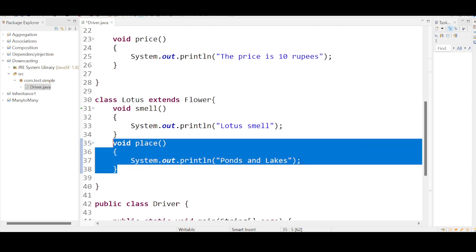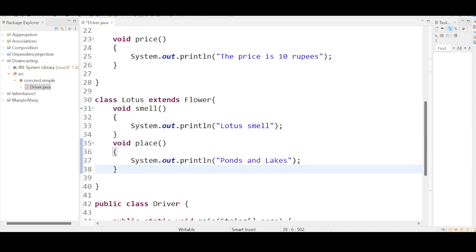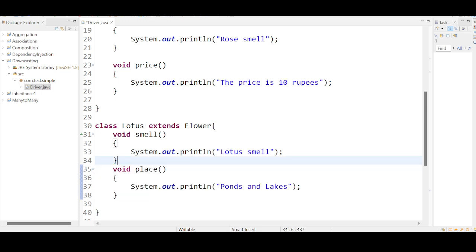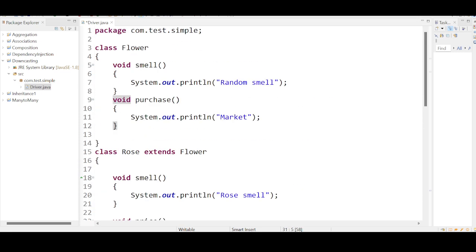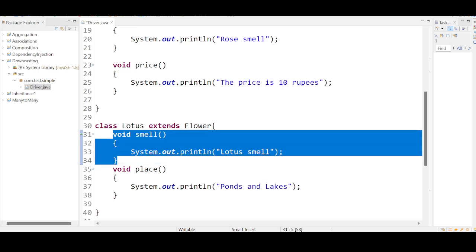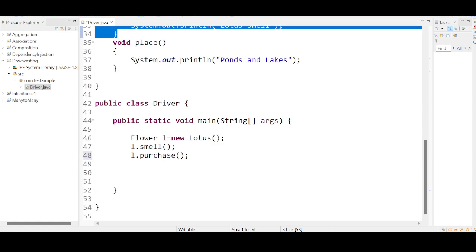It is specific to the child class. If you find any method that is common in the parent class, it can be called. That is given priority. Making sense? This is the upcasting concept.